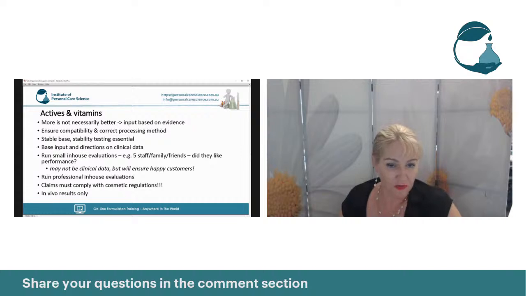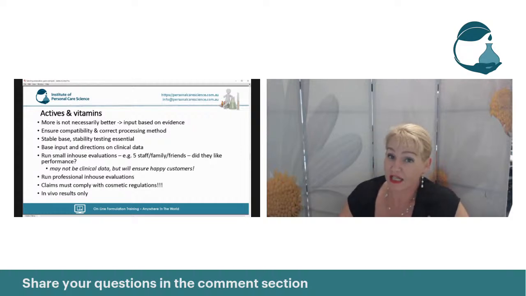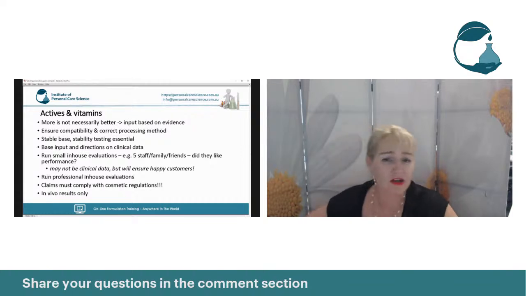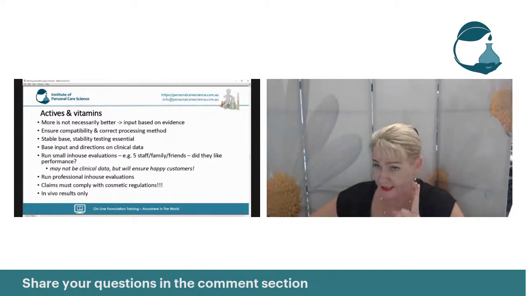It's not going to be an easy formulation, and you need to also consider everything else in that formula needs to be stable in what will be quite a strong electrolyte environment. So that's another stability concern. So yeah, you can definitely do it. Just make sure you're using the right forms, make sure it's the right pH, and make sure you check those regulatory limits. Or make your life easy and use bakuchiol instead.